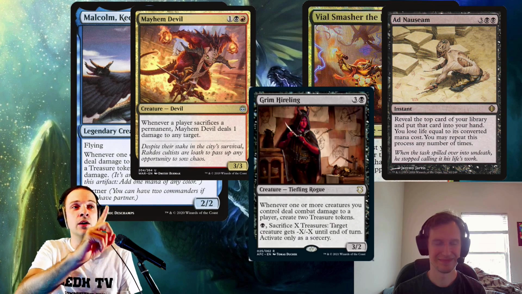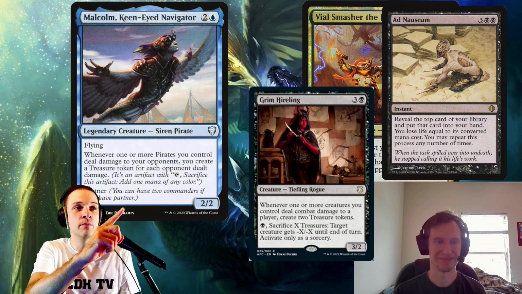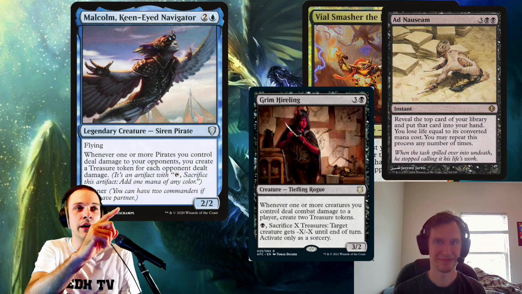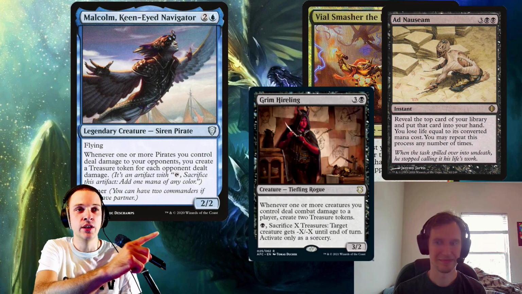It's the same with Malcom. Like Malcom has literally close to the same text. You attack at different opponents with your pirates. Malcom triggers at each one of those opponents. This will also trigger at each one of those opponents.